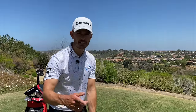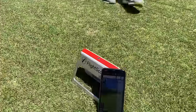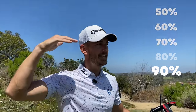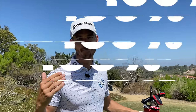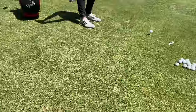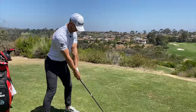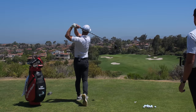We've got FlightScope here to figure out what the actual 50% feel is producing, and also to find where my stock shot percentage should be — can I push it up or does it need to come down? The good thing with this experiment is we actually don't know the results yet, so we're finding this out live for the first time. First of all, we're going to do a stock shot to figure out what that is, and then go 50, 60, 70, 80, 90, and maybe experiment with a full blast at 100%.